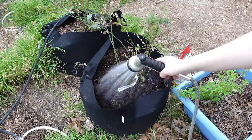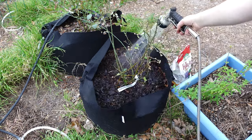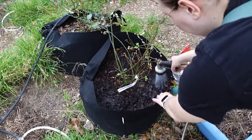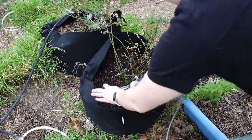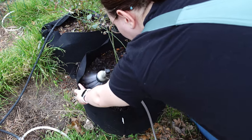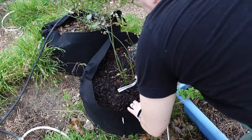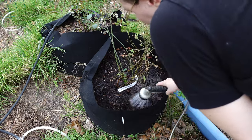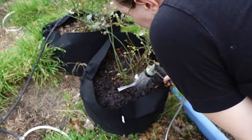Okay, now that it's all nice and incorporated, we're going to water it in. Remember that blueberries love constant moisture, especially if you put them in pure peat. Once peat dries out completely, it becomes hydrophobic and it's really difficult to hydrate it back up. So make sure that you keep it moist pretty regularly.